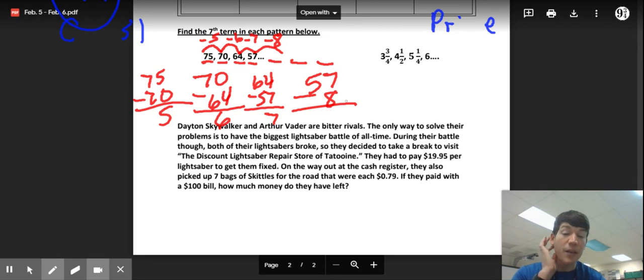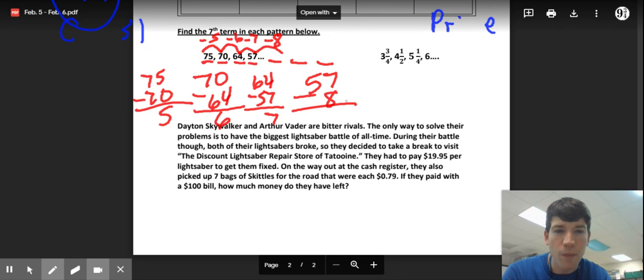So as we see patterns that are decreasing like this one, we just have to find out by how much they are decreasing. Sometimes they'll decrease by the same amount every time. Sometimes they'll decrease by different amounts. Sometimes when they decrease by really big pieces at a time, they're being divided. So that's something to think about as well. All right, so next question.